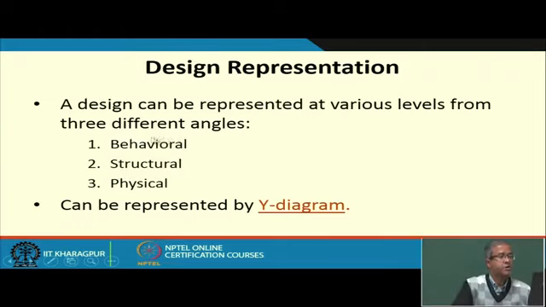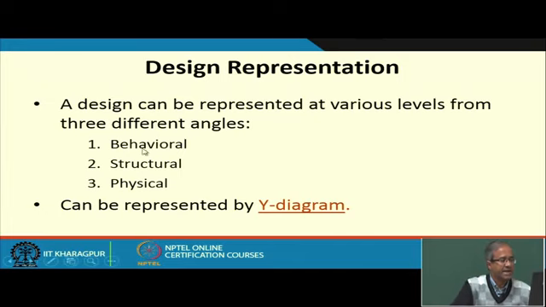Behavioral means what the design is supposed to do, structural is how it is implemented in terms of the circuitry or the netlist, and physical is the actual implementation, whether it is implemented as a chip or as a module or as a cell and so on.